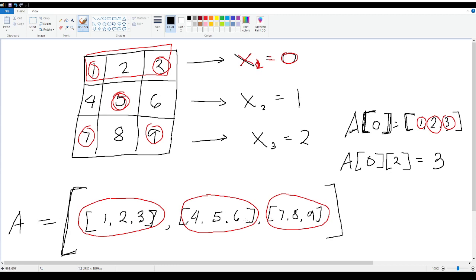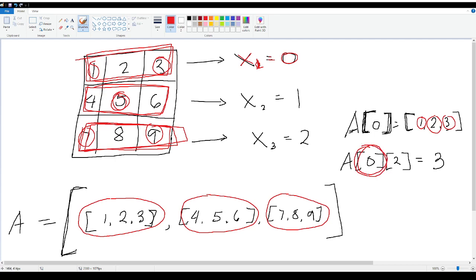So in getting each number, we must first specify what row they are in. In the very topmost part, they are row 0, or x1 is equal to 0. In the second part, 4 5 6, this is row 2, and then 7 8 9 are row 3. So each row is represented here in the first index.